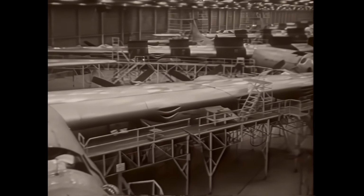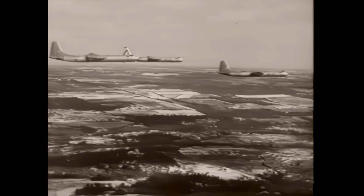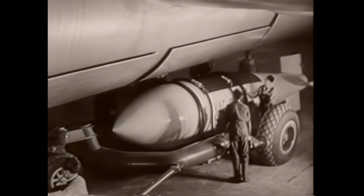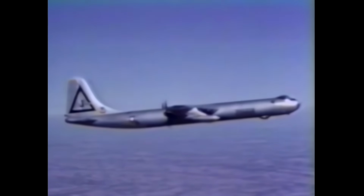This colossal aircraft overshadowed Northrop's B-35 design in every aspect, notably in the range and payload. Despite its impressive dimensions, the B-36 faced developmental challenges of its own. Consequently, the Army Air Corps chose to persist with Northrop's flying wing, recognizing its potential. In case one failed, the other was there. And when you're talking about national survival, having a second option, even if it's expensive, the treasure needs to be spent to save the blood of the Republic later. And that's what they were doing. So it gave a fallback option.